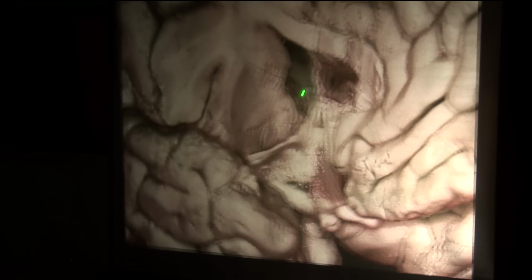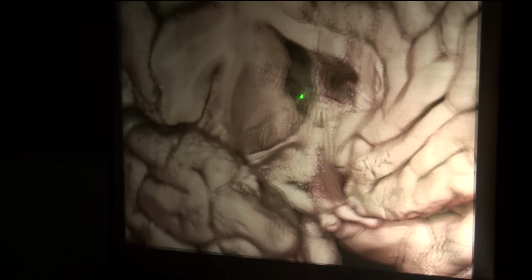And then what structure is this here? You have to know. What is this structure posterior here? Choroid plexus. If this is choroid plexus, what is this hole there? Foramen of Monro. What is the anterior wall of the foramen of Monro? Fornix. So this is fornix. Post-commissural fornix, because the fornix has a little piece anterior to the anterior commissure that goes to the septal nuclei. You're going to be seeing this shortly. But most of the fornix goes posterior to the anterior commissure, which is called post-commissural fornix.